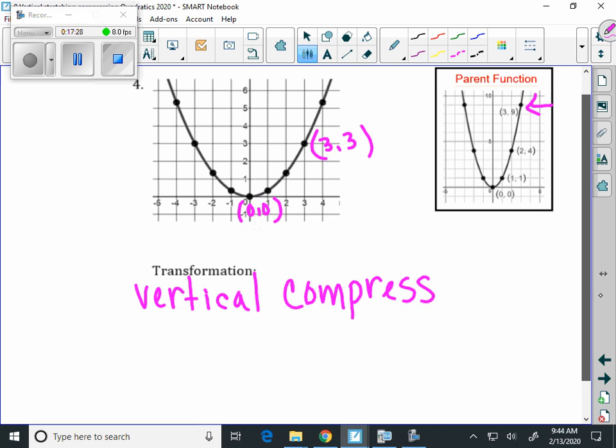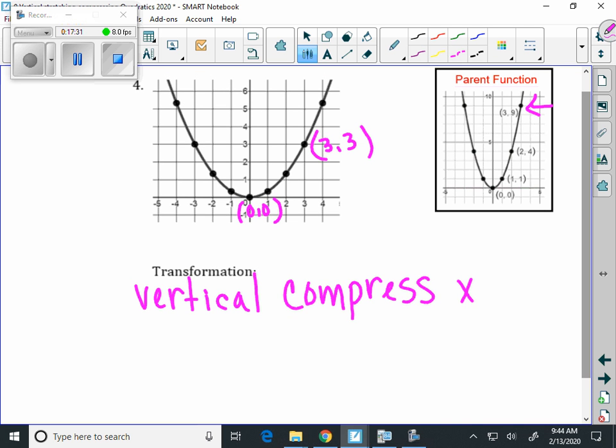And then it's going to be by a factor of, well, 3 divided by 9, which is really 1/3. It's a vertical compression by a third. And I'm okay with 3 over 9. The 3 came from here, the 9 came from there. Again, most of the time we can look 1 space to the right and whatever, but in this particular case, we couldn't tell. So we have to go until we find a point that we can use.